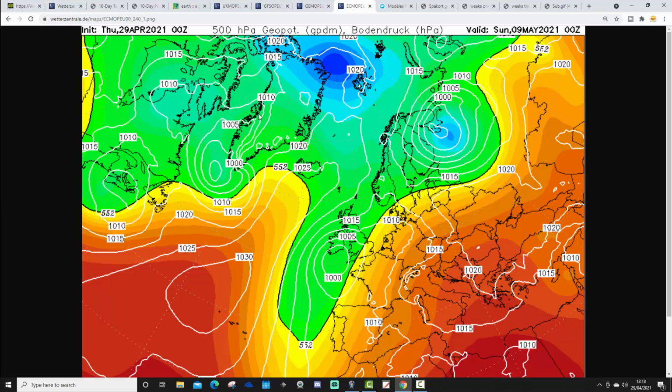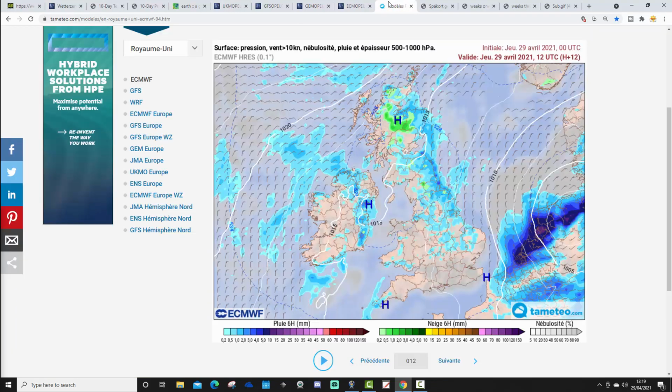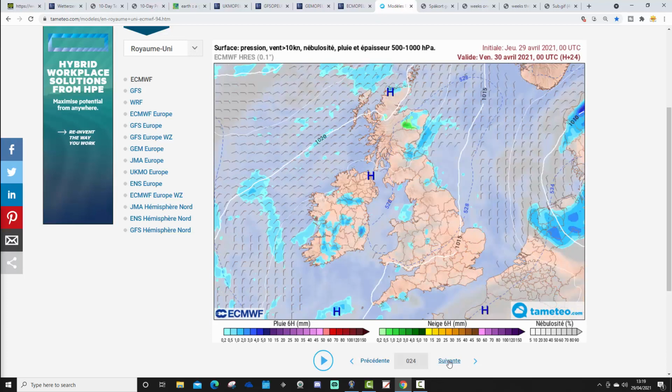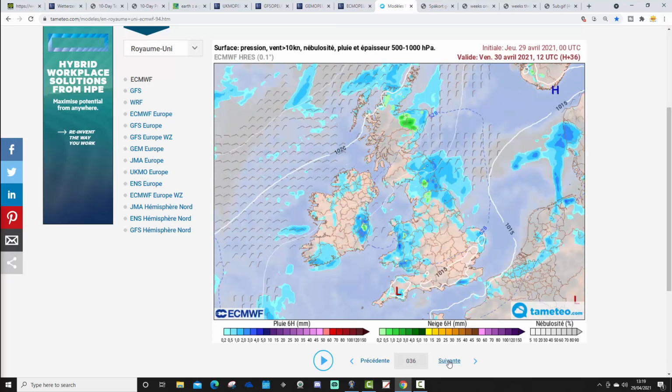If we are going to get a change to drier, warmer conditions, it'll happen after that. So at least the first week to 10 days of May looking very unsettled. It might be around the middle of the month that we get a change. It could be, but that is a very long way off, of course. Right, so this is our precipitation type forecast based on that ECM run from Meteociel.